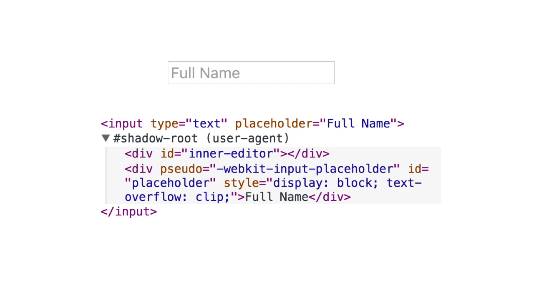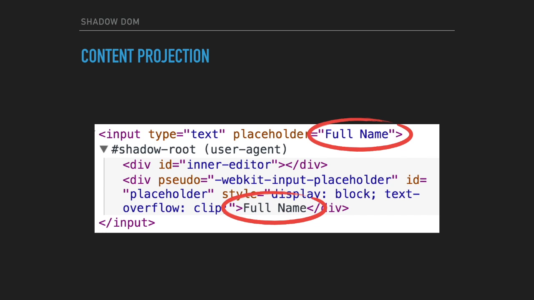Another important aspect of the shadow root is this concept of content projection, whereby things that are specified on the boundary in the application world make their way into the component's internal world. So here's one example of content projection, whereby this attribute we're passing into this input by way of the placeholder attribute makes its way into this second div, the placeholder div.